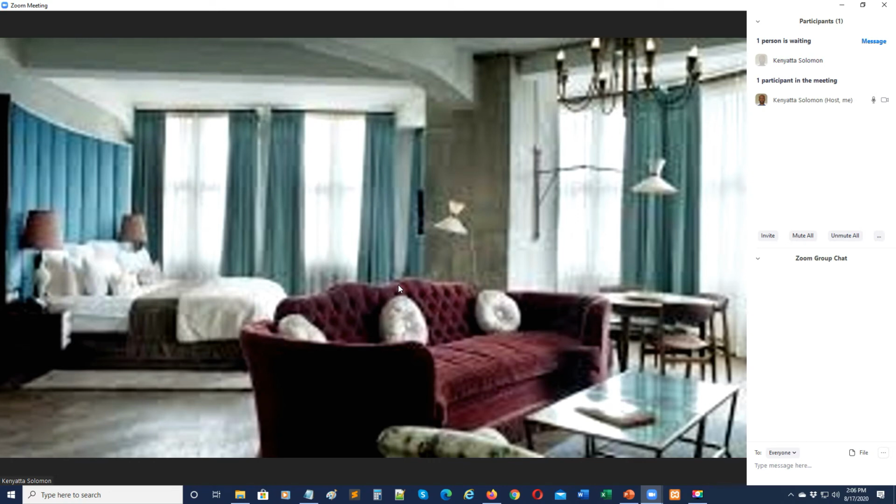The good thing about the waiting room is that each person in the waiting room will not be able to see or hear each other, and they will not be able to participate in the meeting until they are admitted into the meeting. So they are not yet in the meeting. They are waiting to come into the meeting.